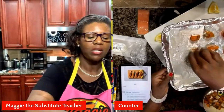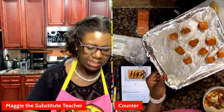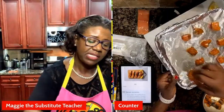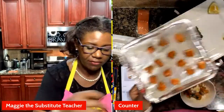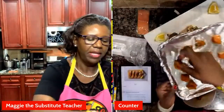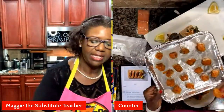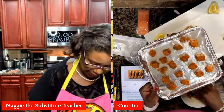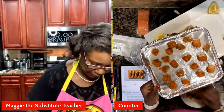This is a great way. I know Miss Aisha does this with her steak. She cuts it into small pieces, especially when you're feeding picky kids so you don't waste. This is a great way to introduce food to kids. If you know you're going to eat it, then have the whole fillet. But if you aren't sure that they're going to eat it, you can cut a more expensive protein, steak, or fish into little bites like this. And we'll do 375 for 6 minutes.